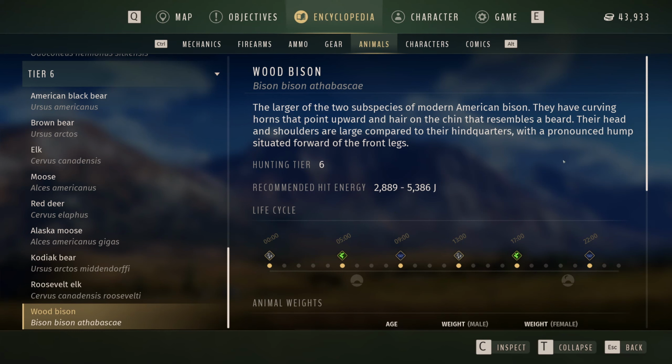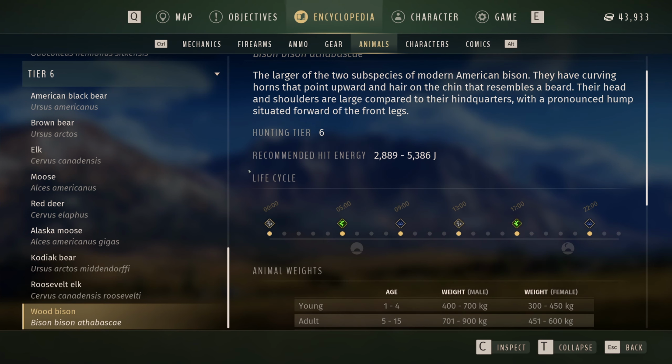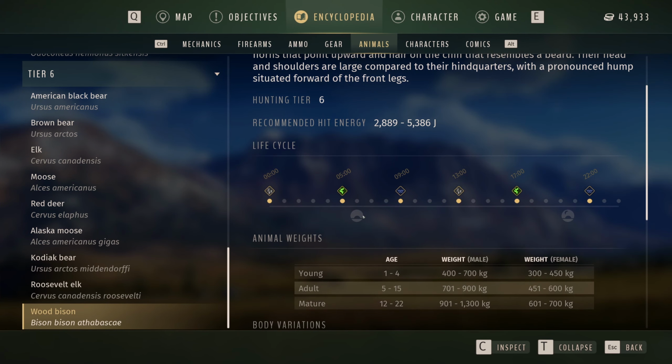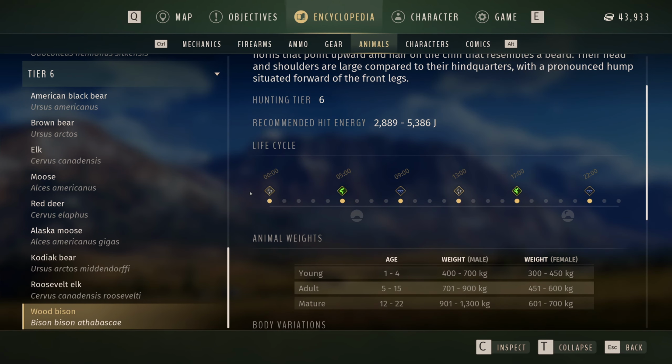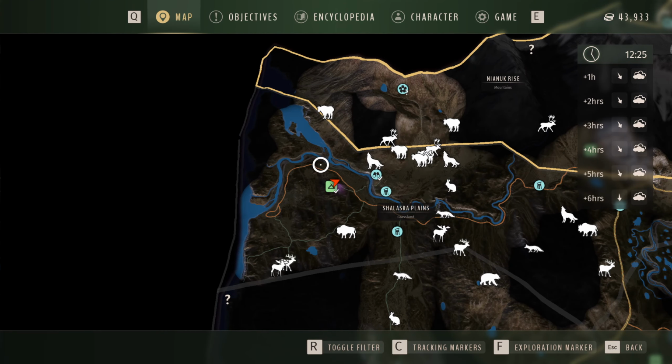Hunting pressure. During an animal's life cycle, they usually utilize drinking, eating and resting zones, with a few exceptions. Animals visit these zones according to their life cycle. However, if you hunt them too often there, they will find another zone. Various actions can increase hunting pressure, some more than others. For example, shooting near zones will increase it, but shooting and hitting an animal will do so even more.